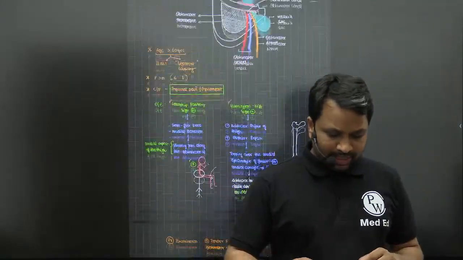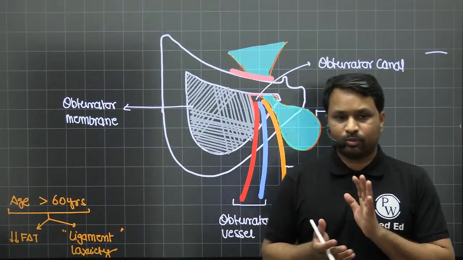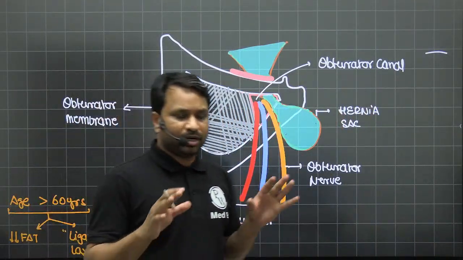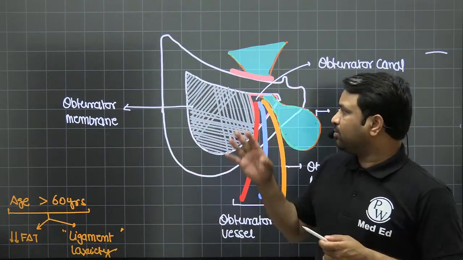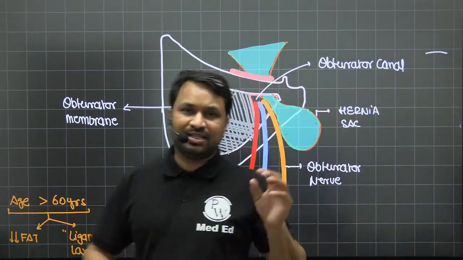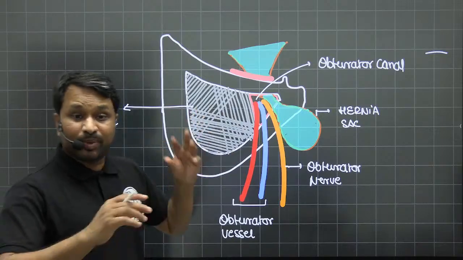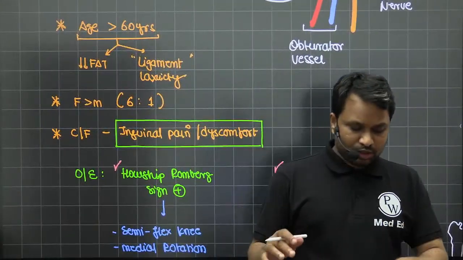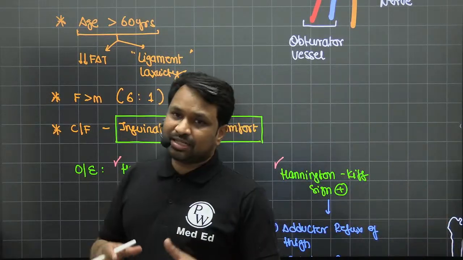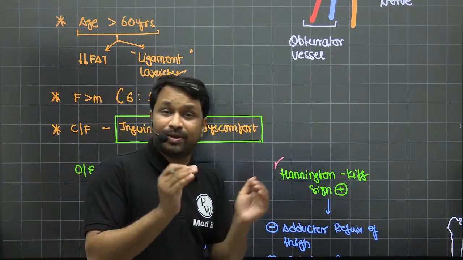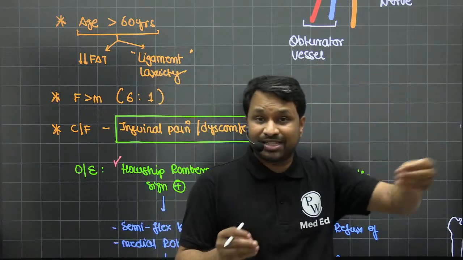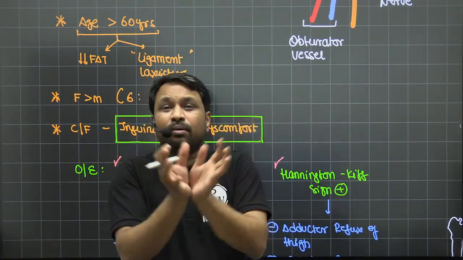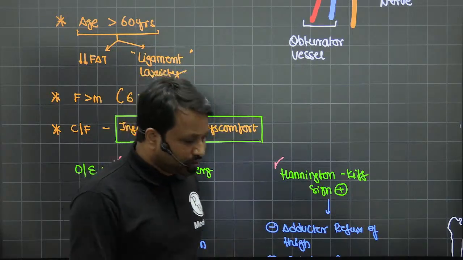Let's have a quick recap on obturator hernia. First of all, you should know what is an obturator canal or the obturator opening. That is going to be on the medial aspect where you have the obturator membrane. What passes through it? You have one nerve, one artery, one vein, and the sac, when it comes, compresses the obturator nerve. So the patient will have features suggestive of obturator nerve compression. Usually it is seen in elderly females. Why elderly? Because there is less fat, so the compression on that particular opening becomes easier. At the same time, the ligament becomes lax, causing more compression on the nerve. Okay?